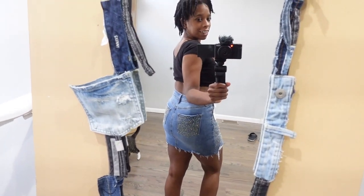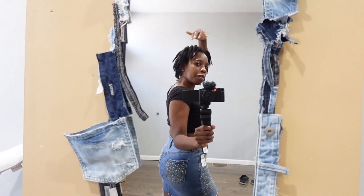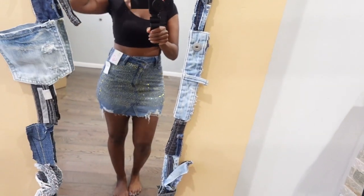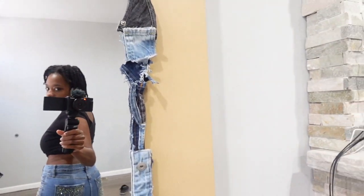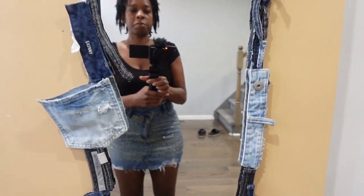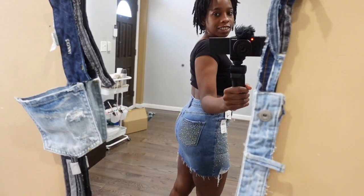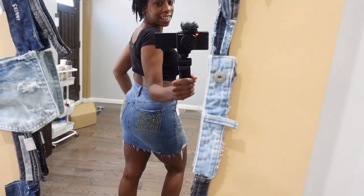All right, you guys, so I did the pockets. Don't mind me, I need to get my hair done, but I'm beautiful. I'm so beautiful in all forms, but I think I'm gonna stop here. I think this honestly is enough. I don't think I'm gonna bedazzle the rest of the outfit. I think this is good. I'm done bedazzling. I was just setting myself up for worry for no reason, but the ass is definitely assing.